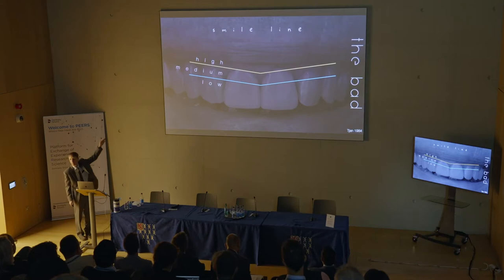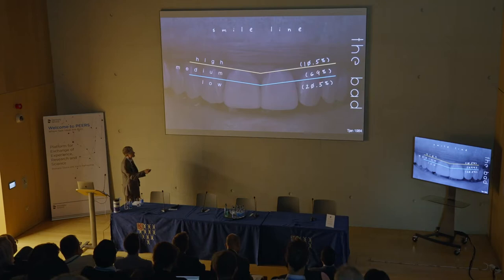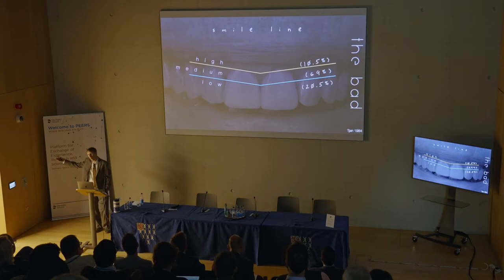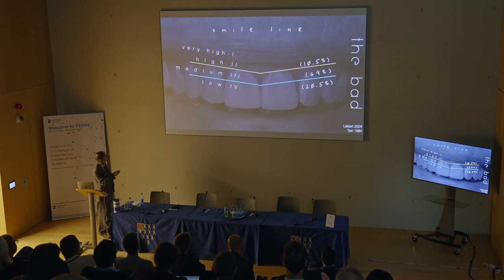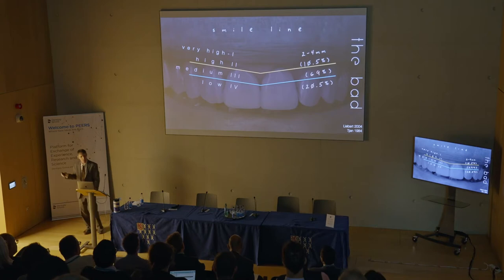And back in the 80s, obviously people didn't smile apparently, because about 90% of the patients only showed the teeth and nothing more. But you fast forward about 20 years and what you see is this, if you look at Liebert's paper, they actually went and changed it and started adding more to the high smile line, because what they had is they added a very high, which is a class 1, and a high, which is a class 2, and the very high was 2 to 4 millimeters of gum show exposure, you know, then the high was from 0 to 2.